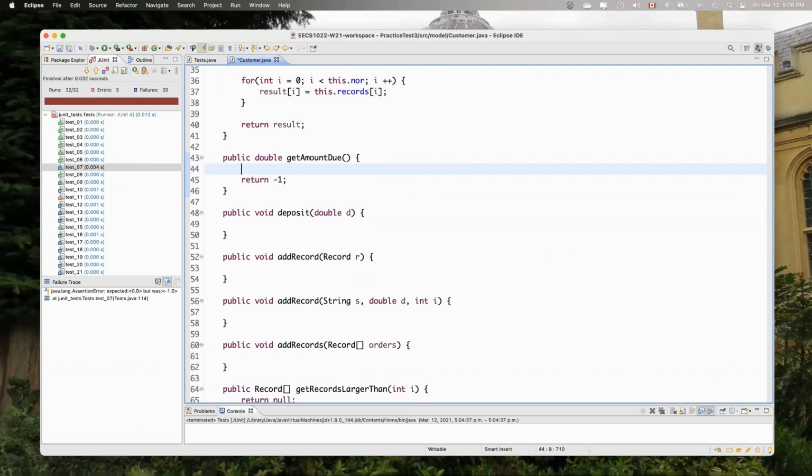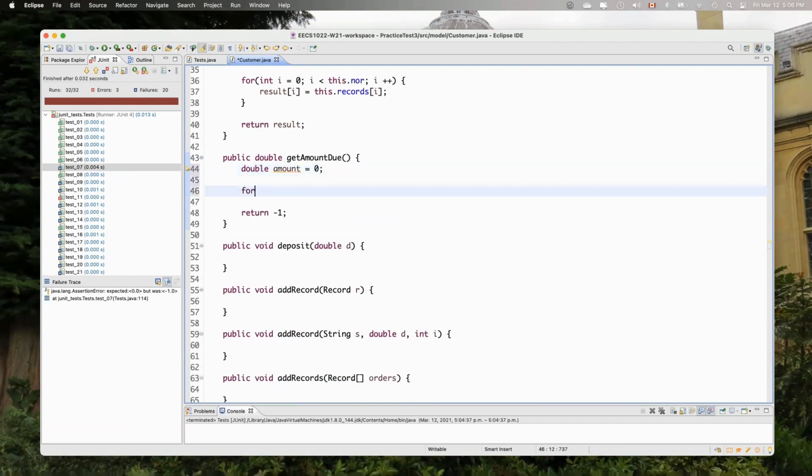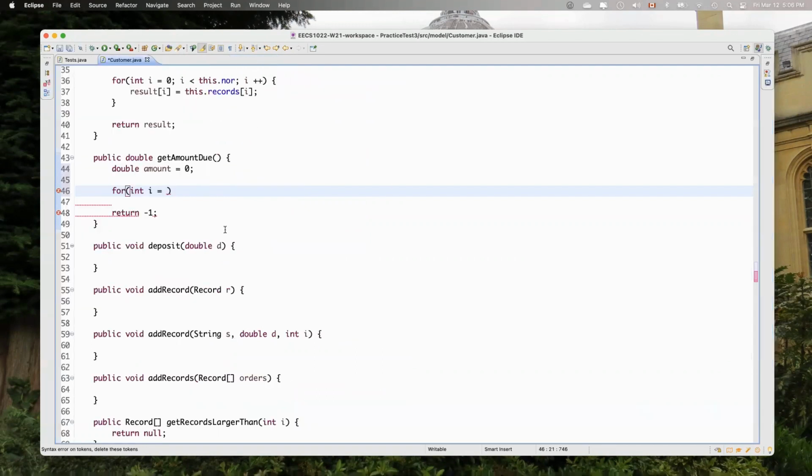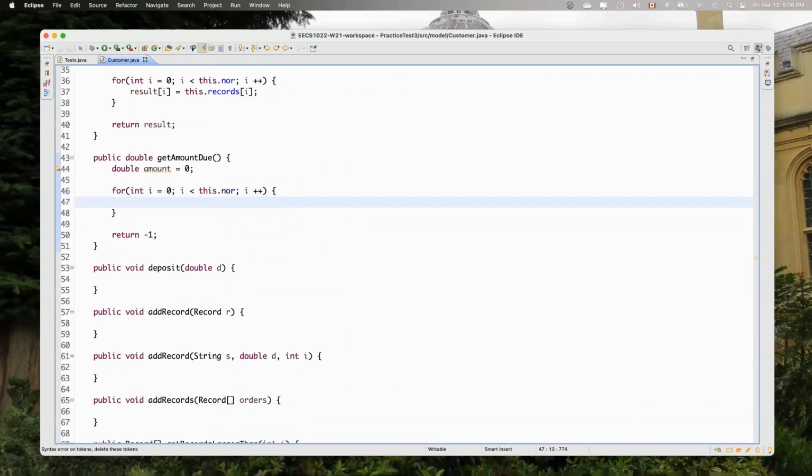So I should really say, let's say double amount is simply 0. And then I would say for integer i is assigned to, let me just maximize it, 0, and then i is less than this.numberOfRecords and then i++, right? And then let's be a little bit more careful here.